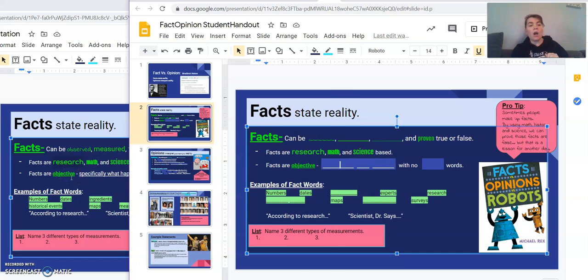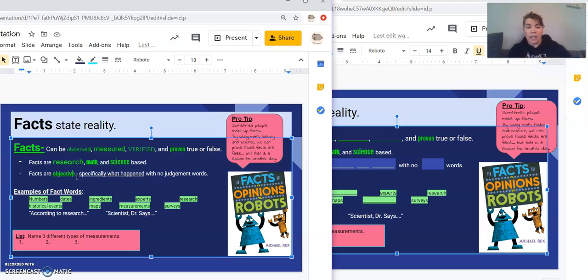Next, facts are objective. And so objective just means specifically what happened. My statement about my 2 cats was objective. I didn't give judgment, I didn't give opinion, I didn't give it meaning. I just stated my 2 cats are pouncing and tackling each other in the corner. So that is an objective statement. It is precisely and specifically what is happening based on observation. Okay? So that is what it means to be objective.